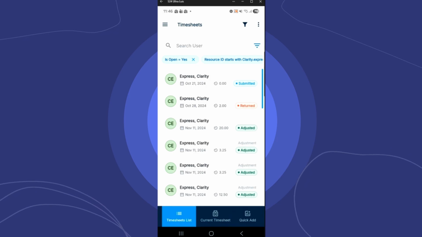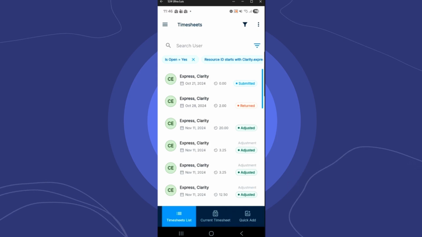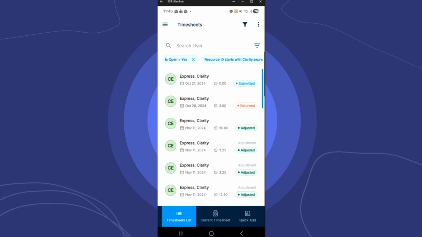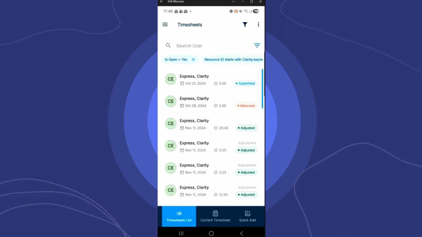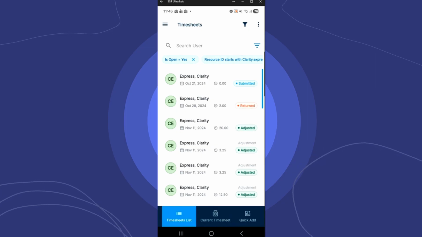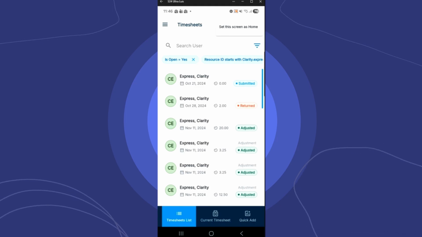So for timesheets, you're basically going to get access to any timesheets that you have access to. So it's not only your timesheets, but if you're an approver or a resource manager or similar, you're going to be able to see those. Depending on the size of your screen, you can always toggle the filters here on the upper right corner. That's going to help recover some of the real estate space. And like any other screen throughout the application, if timesheets is the main reason why you're using our mobile application, you can always make it the home screen. Whenever you open the application, it's going to land directly on there.